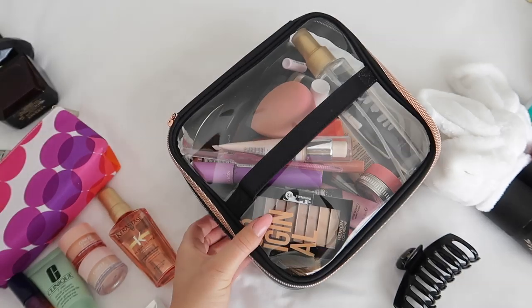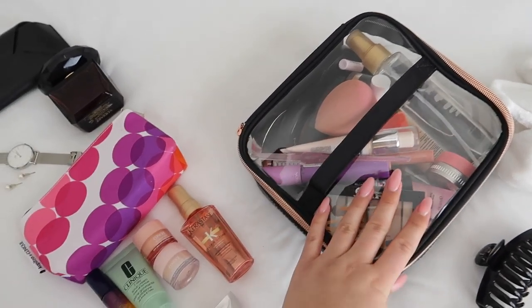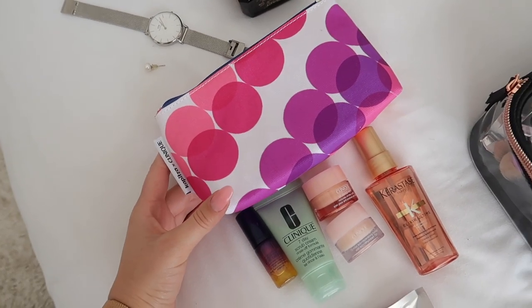So I've just gotten dressed and I did my makeup. I normally do my makeup before I pack my makeup, so then I have more or less an idea of what I need to bring, and I can see what it looks like on my skin. I just packed some lashes for the actual Durban July because it's obviously a little bit more extravagant. So I have all my makeup in this clear bag, and then I just have some skincare items.